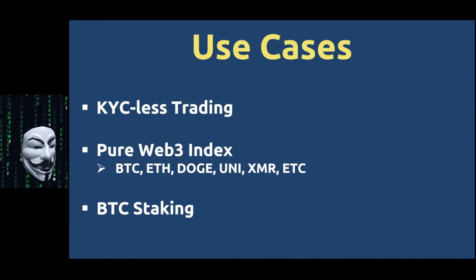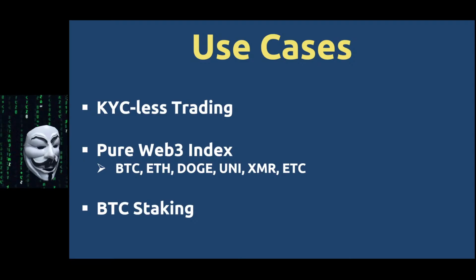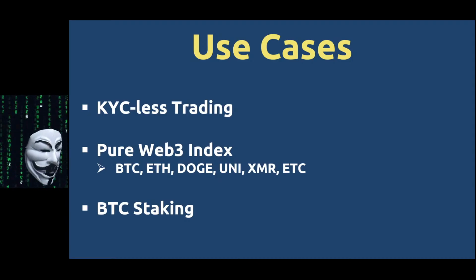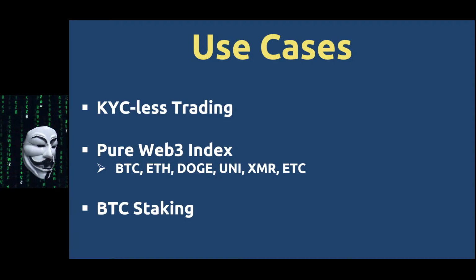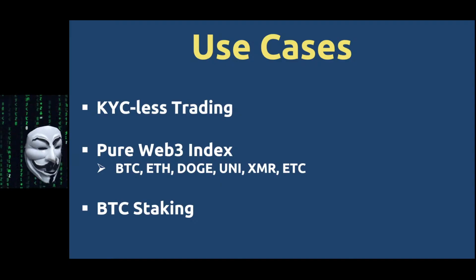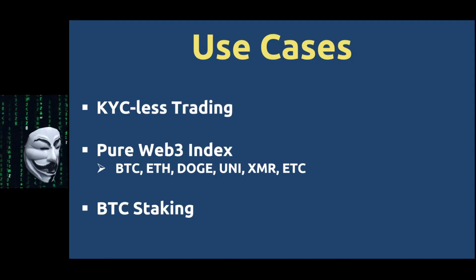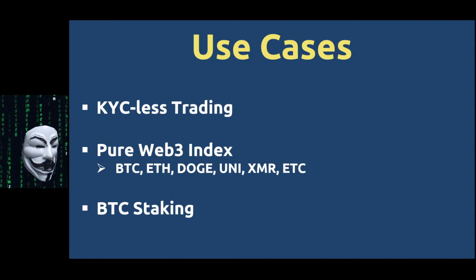Now, if you do the centralized exchange, you have KYC, you have freezing of the accounts, you get debanking if you're connecting your account, if you're essentially getting cash from those crypto exchanges, right? Now, with Ghost, you can get access to a pure Web3 index of pure Web3 projects, and you will be fully controlling the keys. You will be fully controlling every single one of those cryptos. And that's a massive advantage.